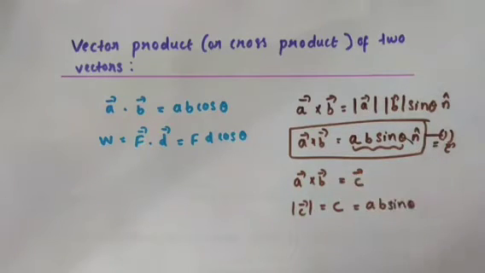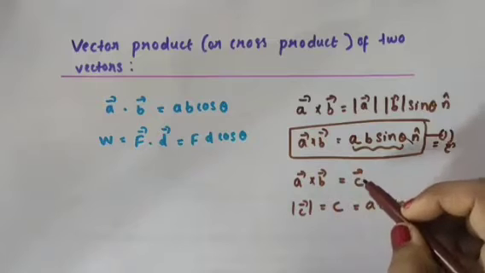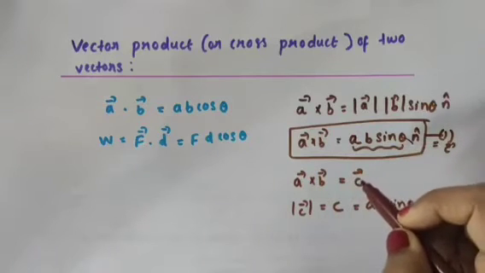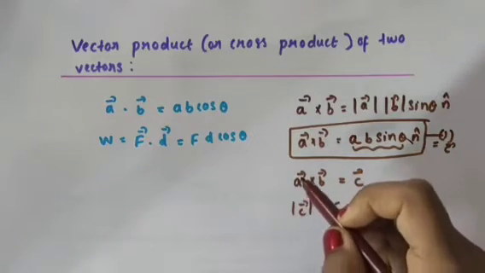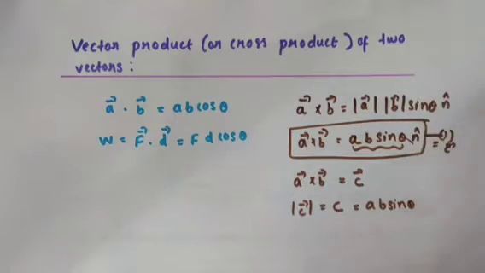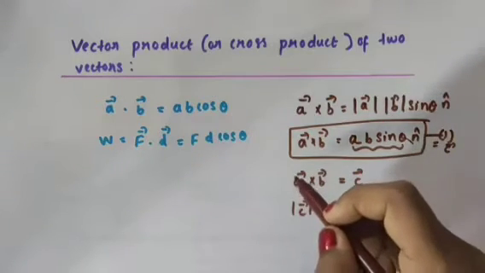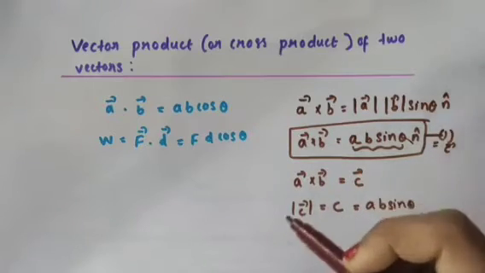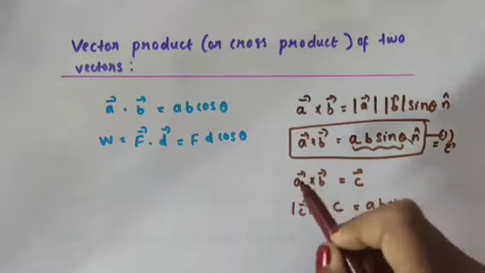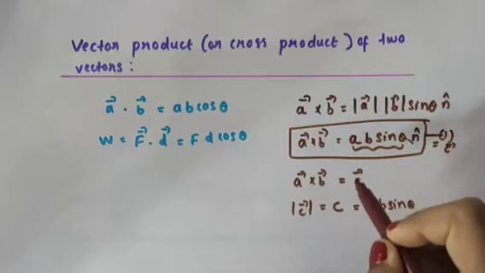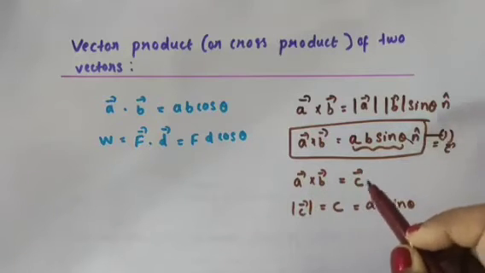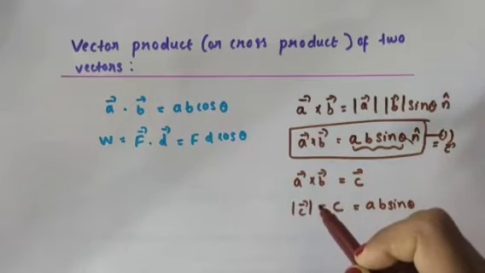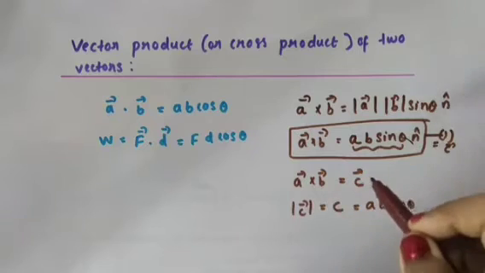So the magnitude represents here, so c vector is equals to c n cap, where n cap represents the direction. Where you should remember one thing, your c is perpendicular to both a and b in the particular plane. Okay, it is perpendicular to it. So let us consider a is in x plane, okay, and b is in y plane. So this a cross b will be in the xy plane. So this c is perpendicular to a and b. Therefore this c will be existed in which plane? Z plane.